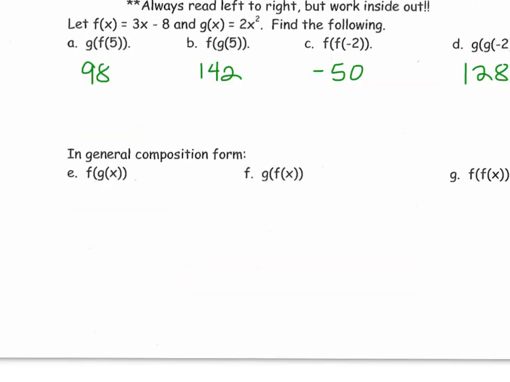The last part of 6.3 has us evaluating composite functions. When you take the composition of two functions, you're taking the output for one function and making that the input for the other function. So remember from the video, to find g of f of 5, we evaluated f of 5 first.